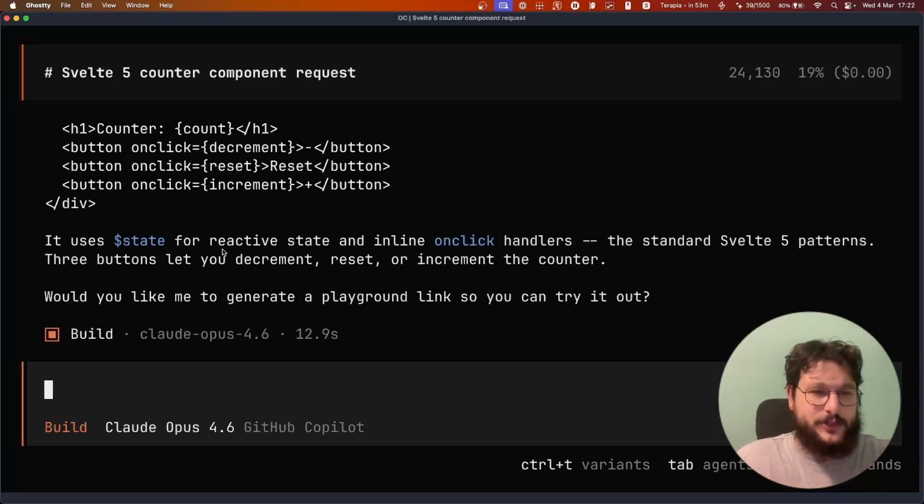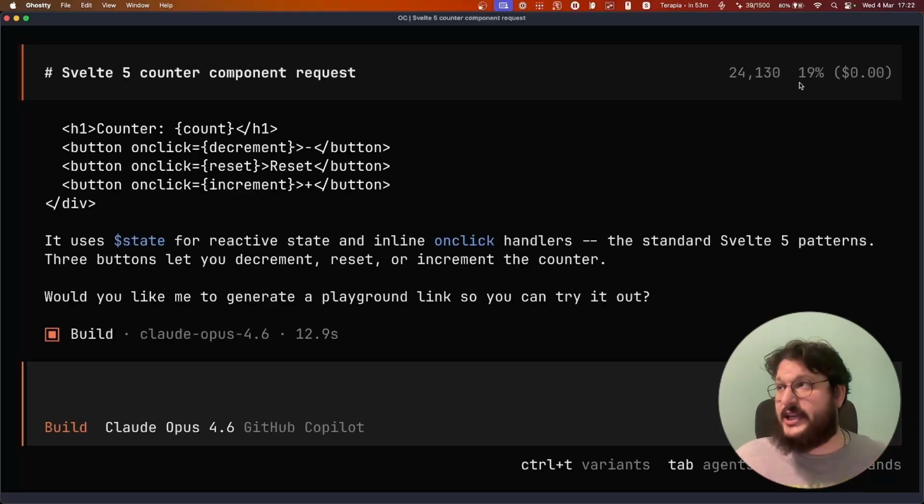Obviously, this is Opus, so it's a big model. The reason why I like OpenCode more, first things first, I like how it looks. But it also has a bunch of very nice utilities. For example, you can share this chat with someone. You have a quick glance of the amount of context that you have.